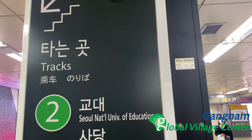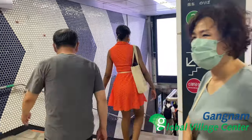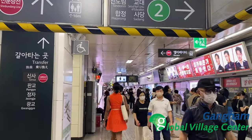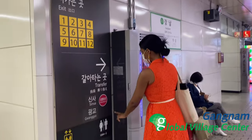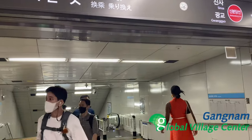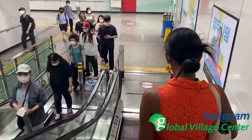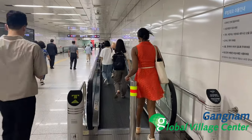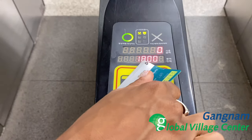We are checking exactly where we are going and choose to go through the red line. There are two lines — the green line and the red line. The straight sign takes us to the red line. Transferring can be long but is very convenient, as there is an escalator, signs always available if you are confused, and a flat escalator. When you check out, it is free of charge.